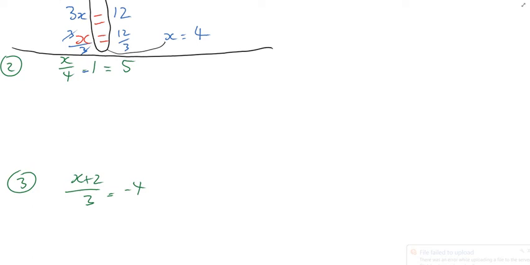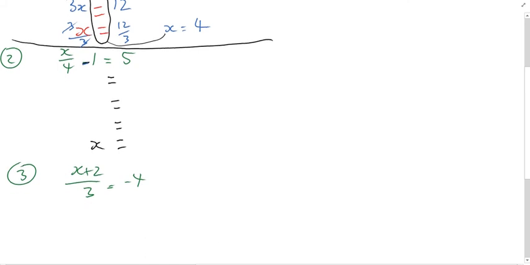So here's my strategy. I'm keeping an equals underneath each of that one. In the end, I want it to look like x equals. So what's happened to x? Well, it was divided by 4, then minus by 1. I want to get rid of that minus 1 to start with. How do I get rid of it? I do the opposite. X divided by 4 minus 1. If I plus 1, it's going to get rid of it.